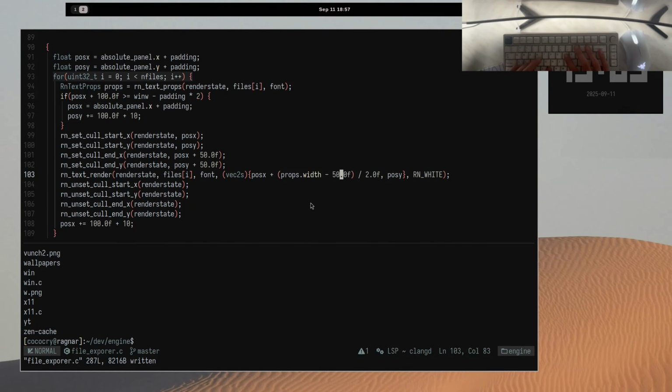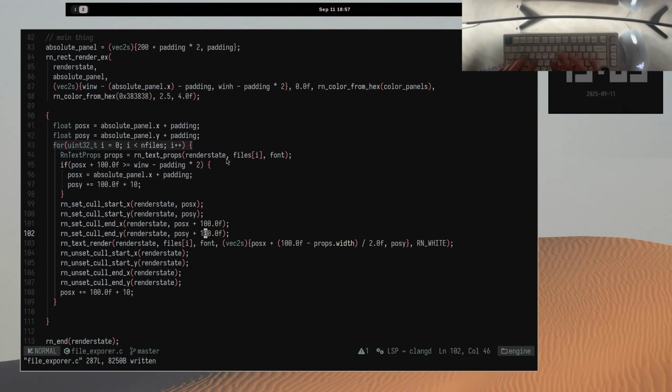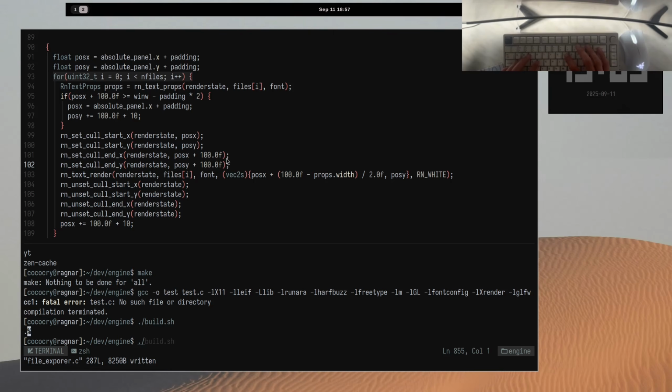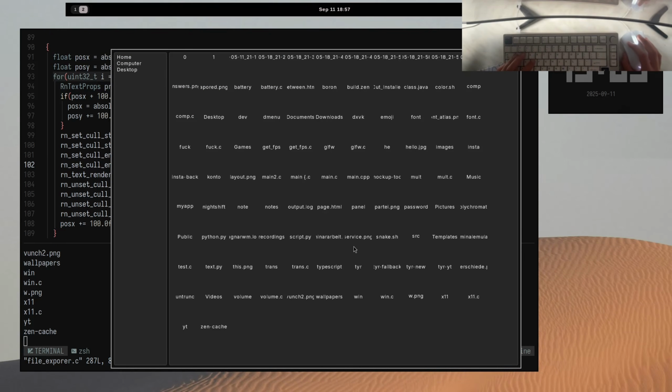Is that correct? No, I think it's the other way around. And we have 100, because then it's centered. So 100, 100, and like that, and that's not the case. It's actually this. And would you look at that?